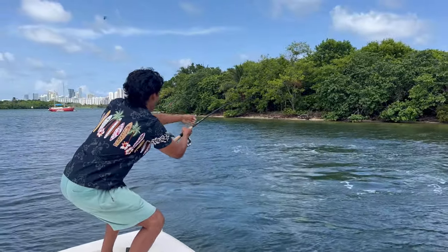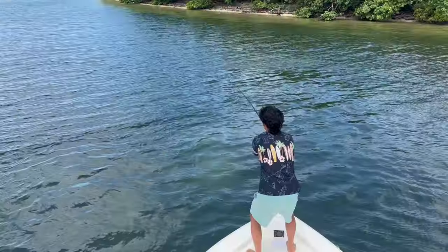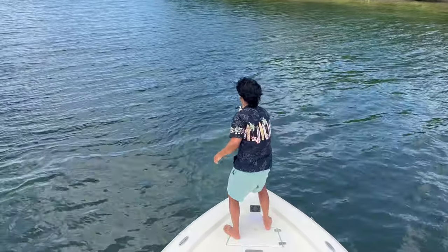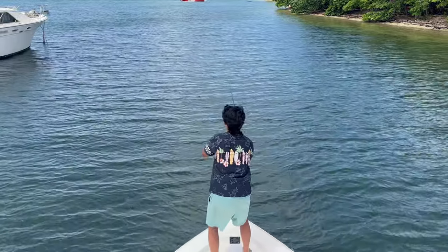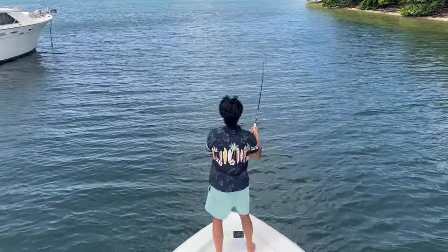Oh my god, Chris. Dude, on the flash minnow. Dude, we need to land this thing. Chris, that's a 200 pounder. That is insane. Chris! I have lots of line, don't worry, I have lots of line. You have lots of line there? Yeah. That's a good hook, that hook won't bend.